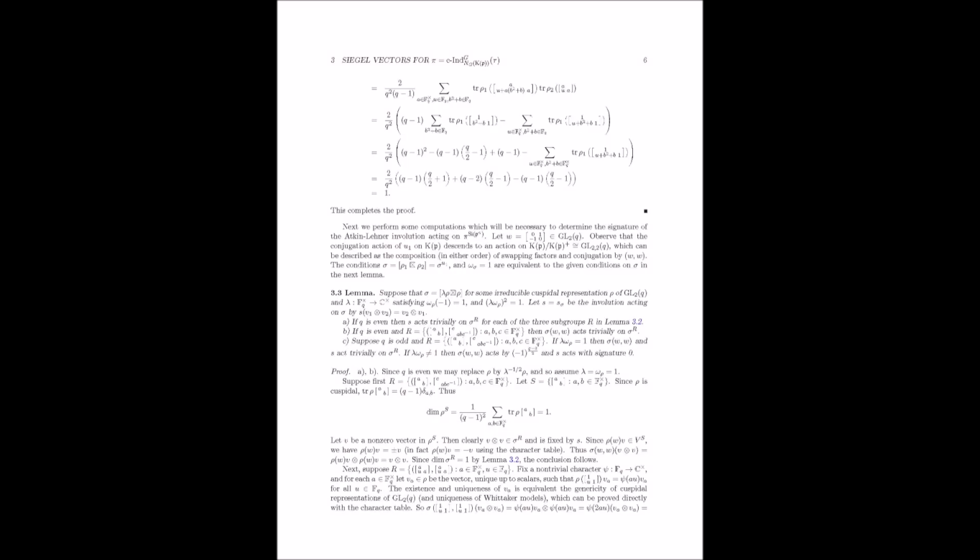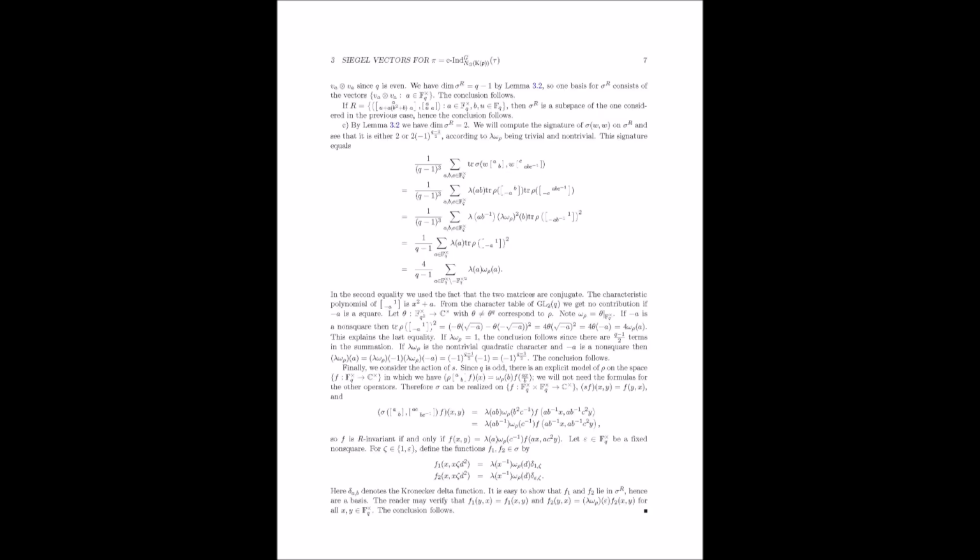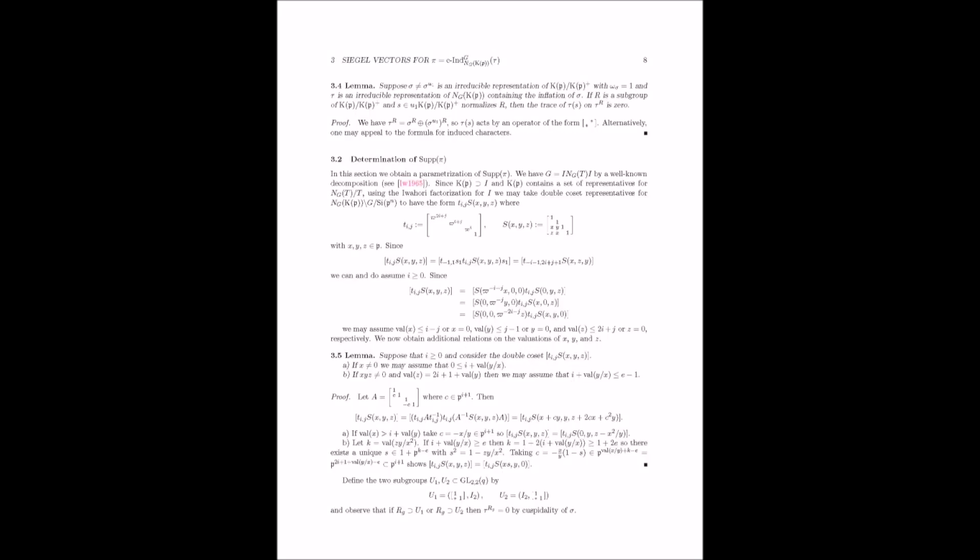It uses character tables to calculate the dimensions dims R for various subgroups R. Okay, so we're using those character tables to get concrete numbers. Yes, and Lemma 3.2 carefully examines different cases depending on whether Q is even or odd. It really lays out a detailed roadmap for calculating those dimensions. Roadmap, excellent. So why is this lemma so important? Well, it gives us the tools to actually calculate the dimensions of those fixed spaces that appear in our main dimension formula. Okay, so it's a crucial stepping stone.